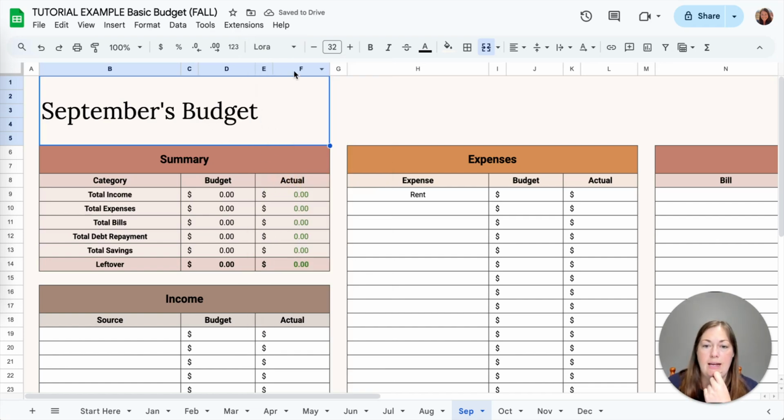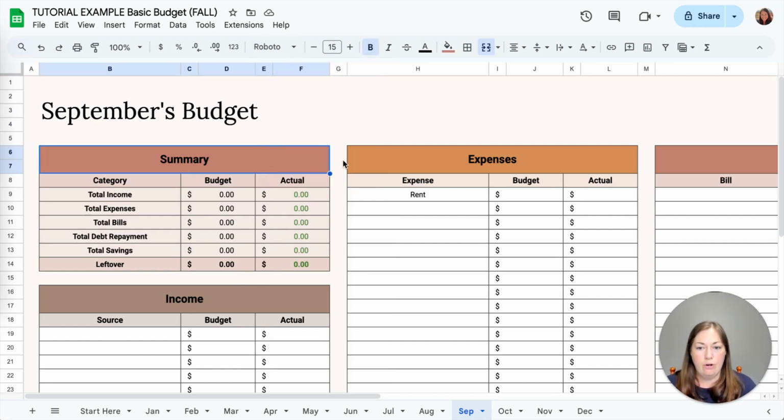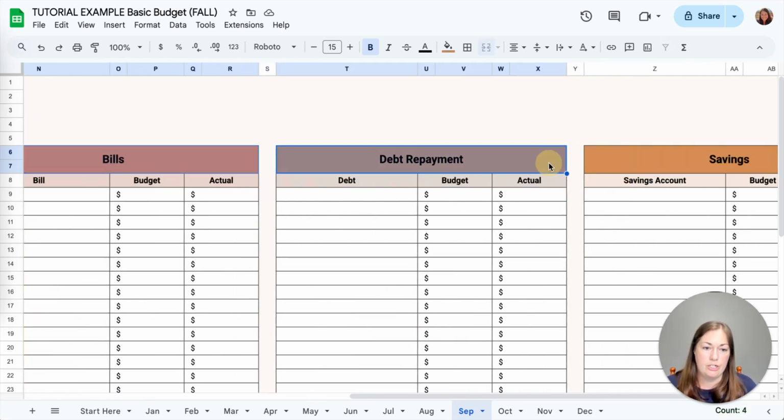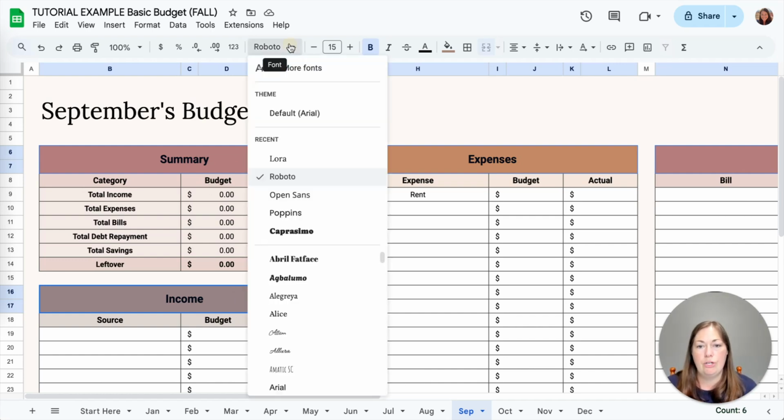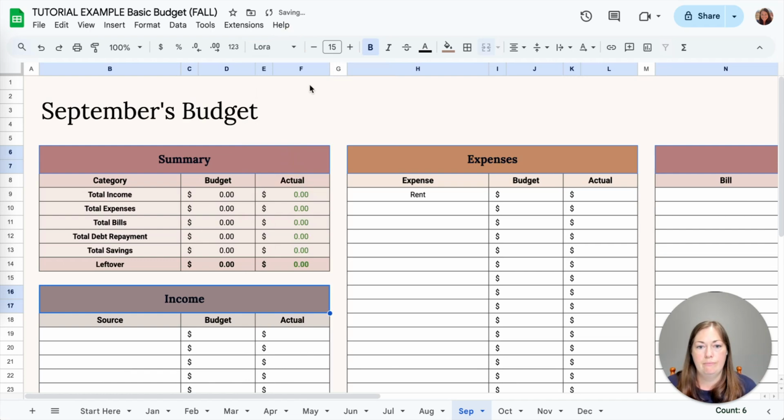So I'm just going to select the cell and then choose my fonts. For my subheaders, I'm going to select them by selecting my first cell. On a Mac, you're going to use the Command key. On a PC, you're going to use Control. And then I'm just going to select each of the cells that I want to change. So I'm selecting all of my headers for each of my little sections. Then I'm going to go to my font and I'm going to choose Laura. And depending on what font you choose, it might be slightly smaller or bigger. You might need to adjust the size. I'm going to adjust the size a bit.